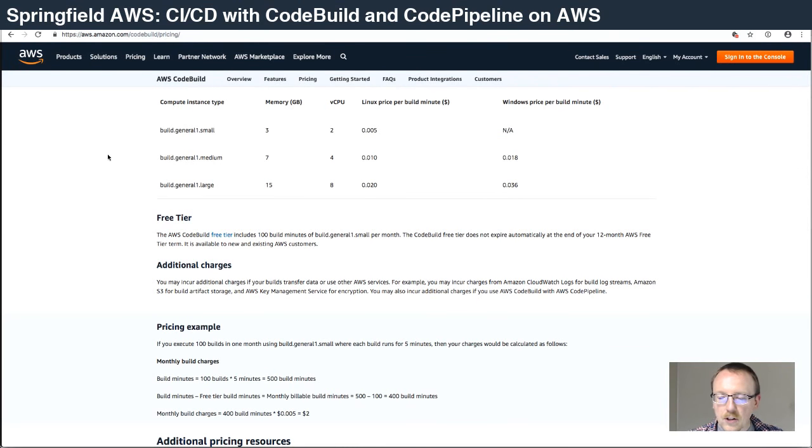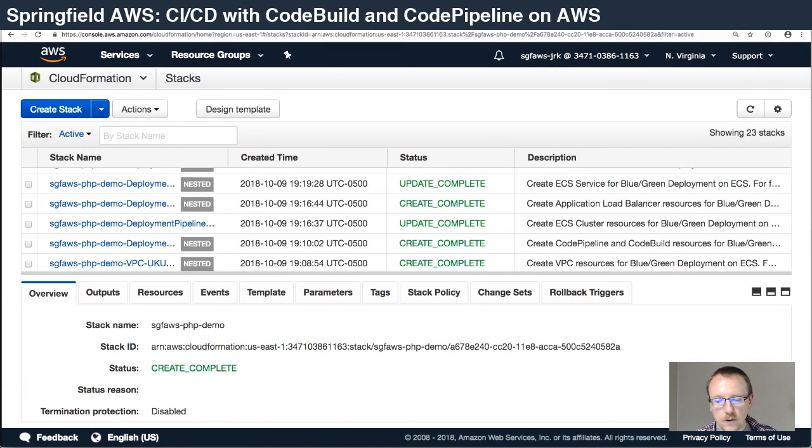Everything that we've talked about tonight is pay for what you use. It's not pay by the month or pay by the day or anything like that. It's literally pay per hit or pay per hour, even the load balancers and stuff. So you could spin up the stack and check it out for a couple hours and spin it down, and it probably wouldn't add up to more than 5 or 10 cents. All of this is very inexpensive. Great question though. Anything else?